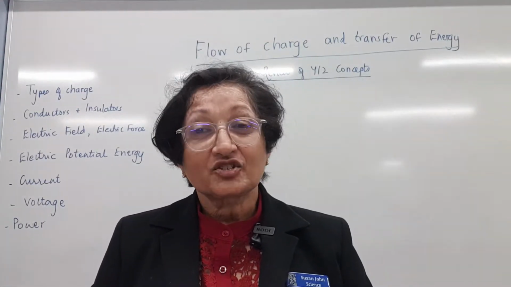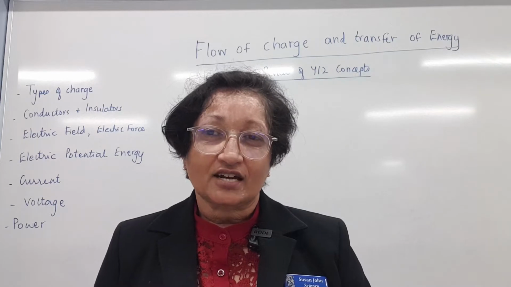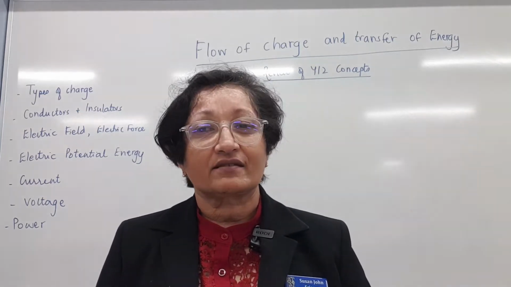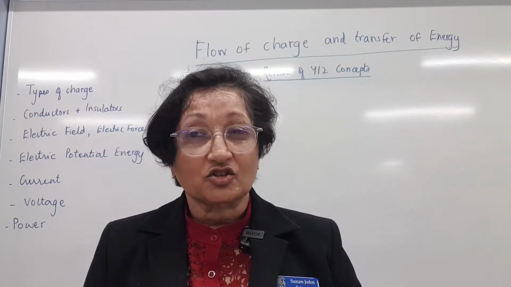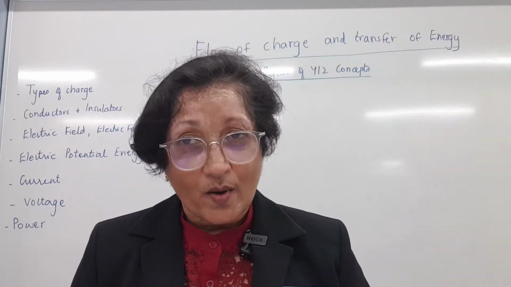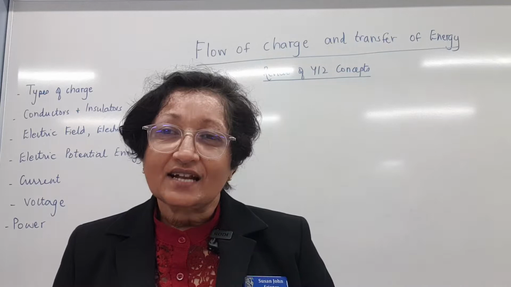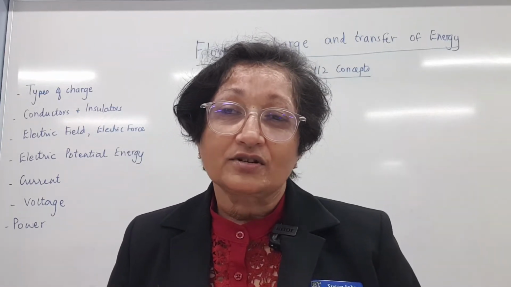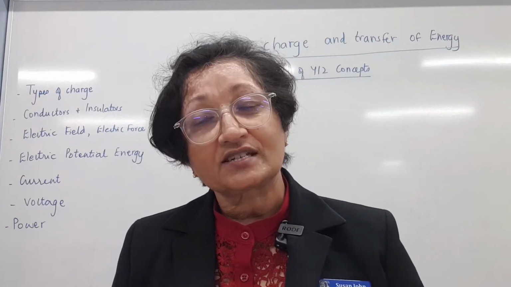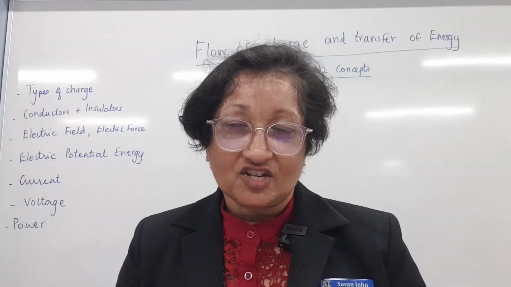Today's lesson is just an introduction to DC electricity for year 13 physics. This is just covering the basic concepts that you already know from year 12 physics. So we're starting off with the two types of charges. There are only two types of charges. There's a positive charge and there's a negative charge.